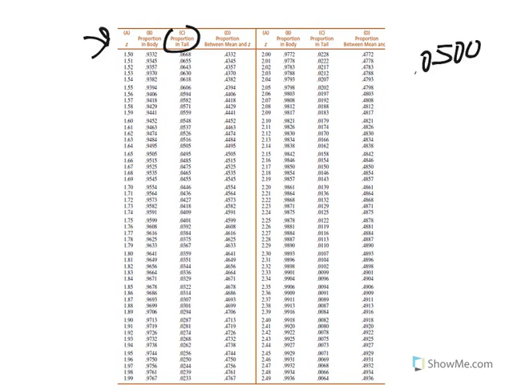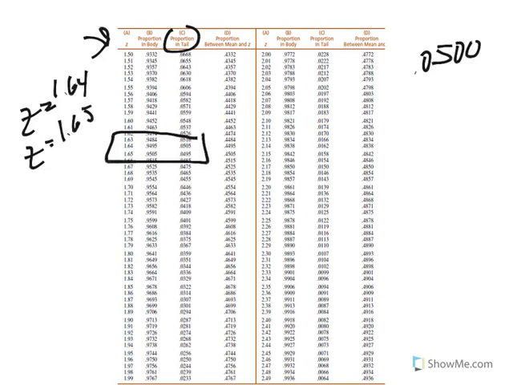Again, our ultimate goal is to report the z-score that corresponds with 0.0500 in the tail. And as we get closer down the page, there are two values of interest here. So we have a z-score of 1.64 and z equal to 1.65. I want you to take note of both of those, and we'll discuss what the difference is. So again, what we see in the area of the tail for 1.64 is the proportion of 0.0505. And for 1.65, the area in the tail is 0.0495. And again, we want to find the value that's closest to, and given these two values, they're both equal distance from the proportion of interest, which is 0.0500.